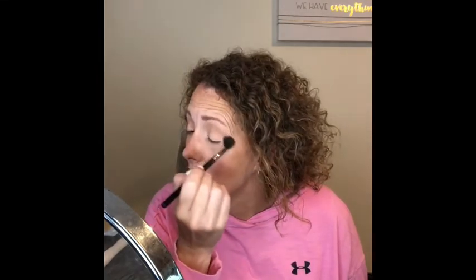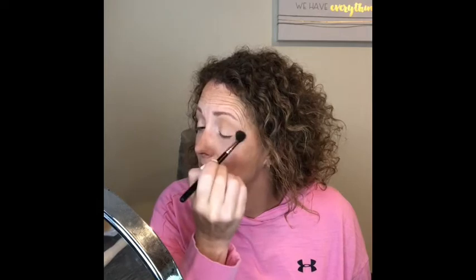And so I am just blending this into my crease. I'm going above my crease. Those of you who have hooded eyes, I really like to focus up here a little bit more, especially being a glasses wearer. And obviously then you would have personal preference, whether you'd want to add a little eyeshadow as a shimmer down here. I think I am just going to leave this as is today. Super natural, but the coloring matches my contour so much that it just really pulls.